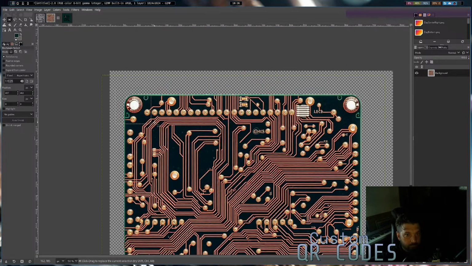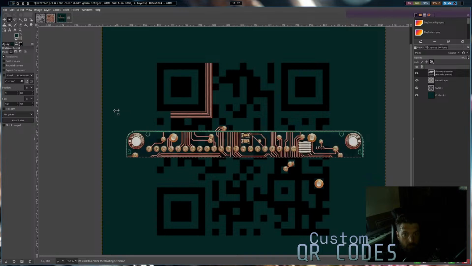Let's try again. What we'll do, we'll grab this whole thing. Like such. We'll paste the whole thing. Look at that, it actually kind of fits.